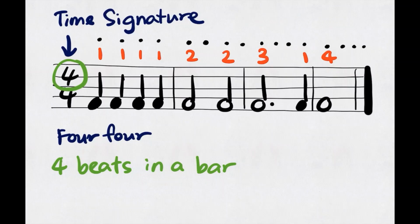Let's give it a clap, okay? I'll count 4 beats in. 1, 2, 3, 4. Awesome!